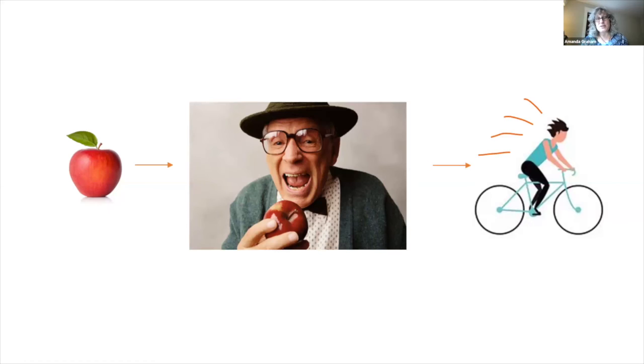And so this is a little illustration of that, right? So you've got an apple, which is a form of potential energy being consumed, then being converted into kinetic energy by our bicyclist. But if you see in my beautiful orange lines there, there's energy that's not being used to propel the bicycle forward, and it's being lost in the form of heat energy, right? And so not all of the apple's energy actually is going towards the propulsion of the bicycle forward, and that's a form of a conversion loss.